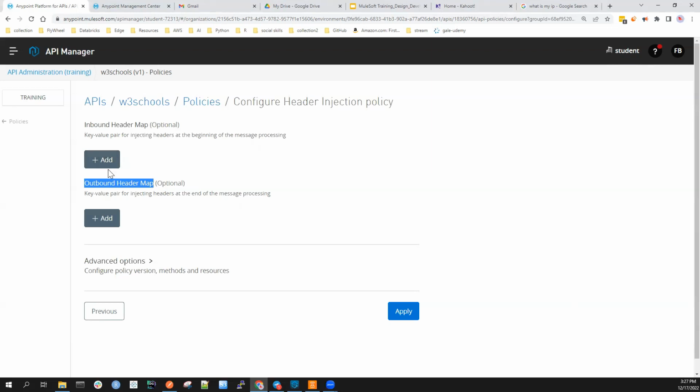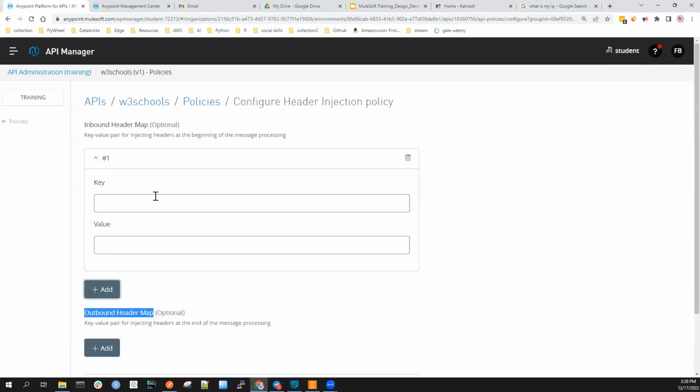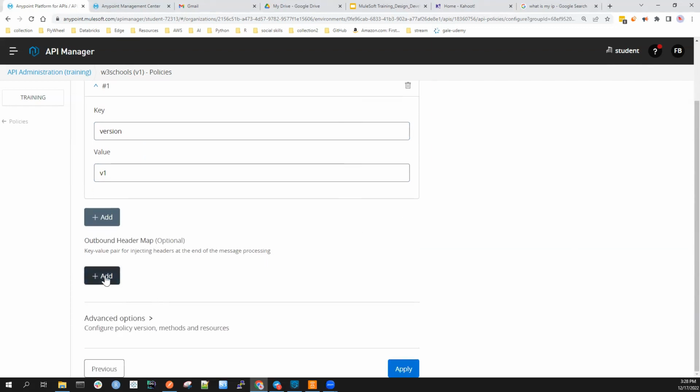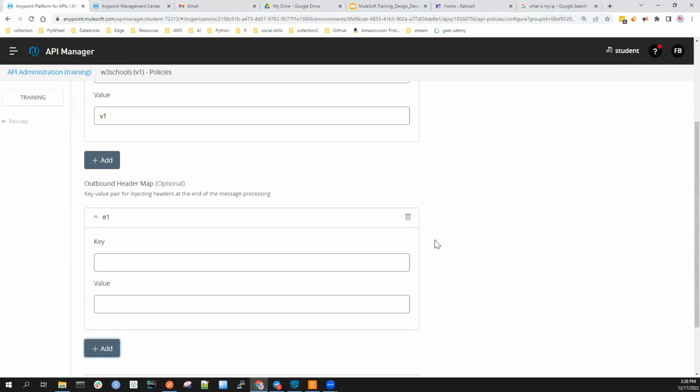So let's add one inbound header and one outbound header. For the key, for example, let's just call it version of API, and I will just add v1. This is in the inbound. And in the outbound, let's get the size of the payload. So you will see this in the header section.